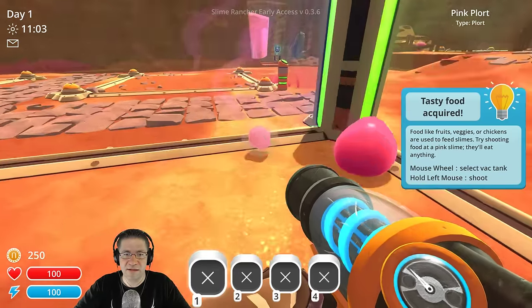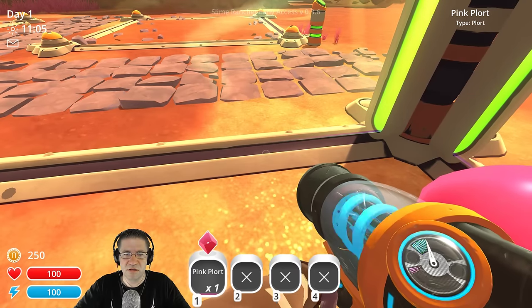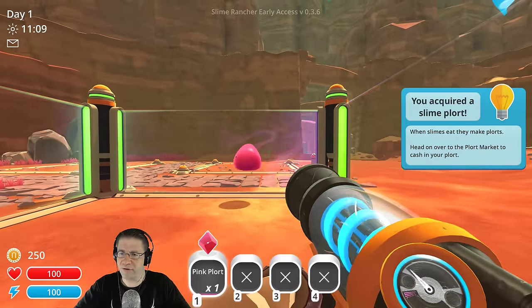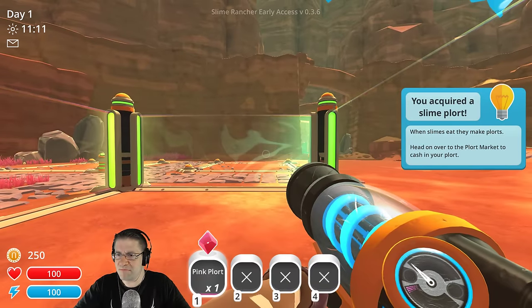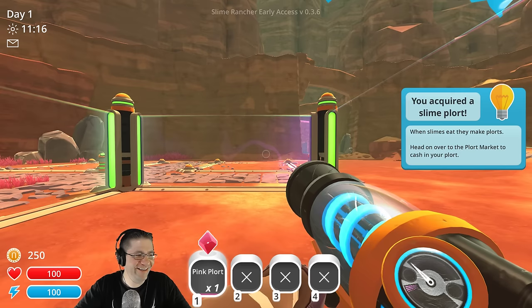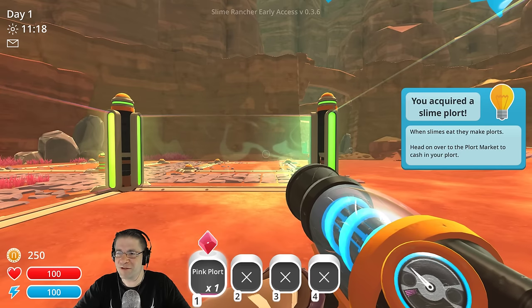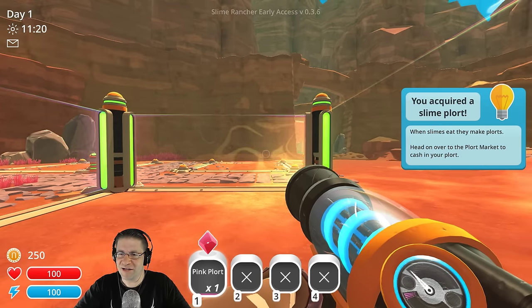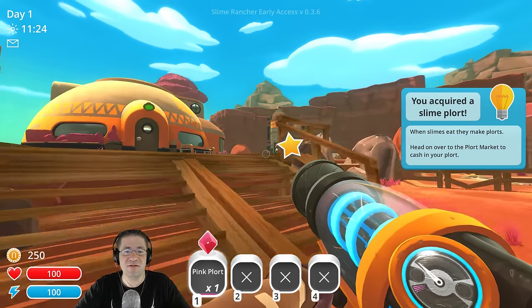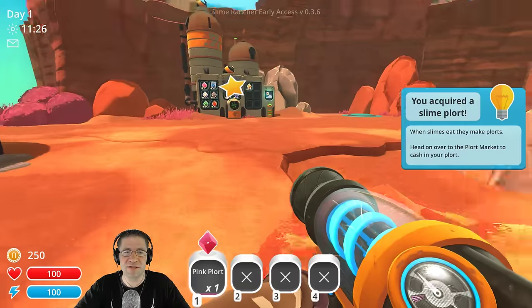What is that? It's a little crystal. I got a pink plort. You acquired a pink plort. When slimes eat, they make plorts. It's slime poo? Head over to the plort market to cash in your plort. Ah, so that's what the stars are. It's pointing me in the right direction.